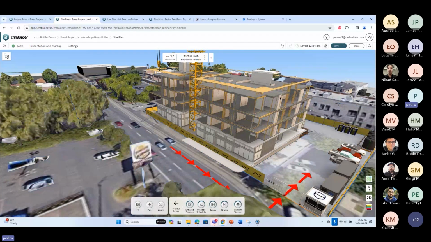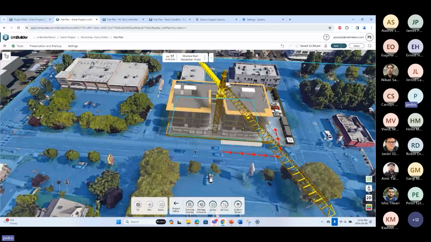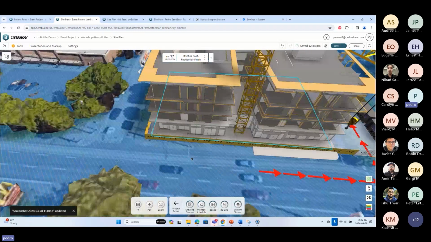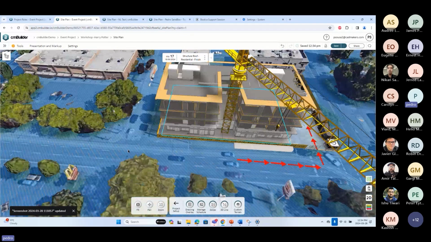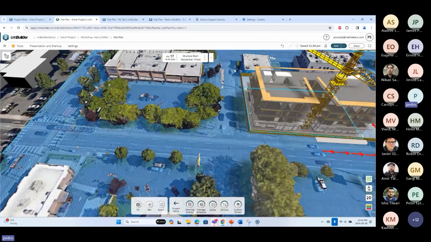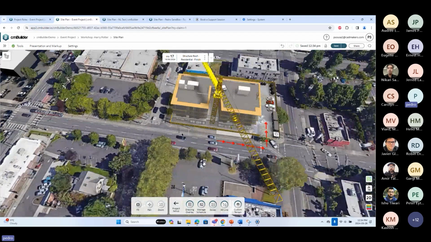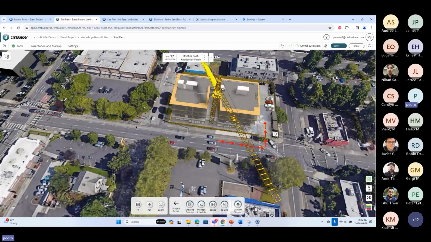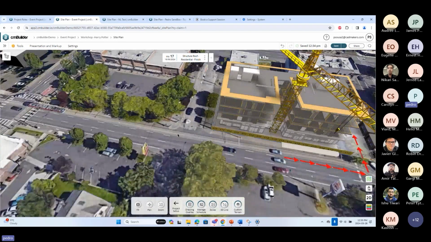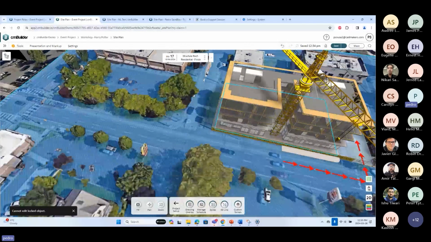So we just recently made a change in the software where you can right click and lock this element. And when you lock it, this object will now be hatched like this. And I talked about this a little bit on the previous workshop, but the difference now from the previous workshop to this one is that this item now cannot be clicked. If I click once, so I'm clicking once over here on this background image, and I'm not able to select it anymore. But if I still, let's say that I still want to select it, I can double click and it will show that. But as you can see, I cannot edit a locked object.